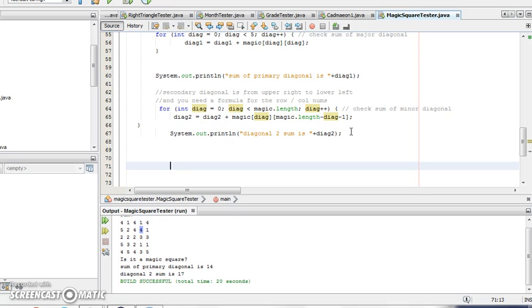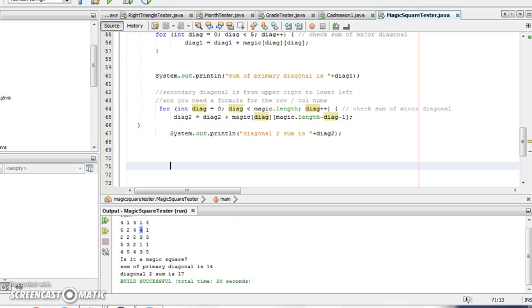So think about that, and then you would basically have an if statement at the end where you would say, if diag1 equals diag2 and diag2 equals row 1, assuming row 1 is the accumulator for the sum of row 1, and so on. You could do a big gigantic if statement and figure out if these guys are magic squares.